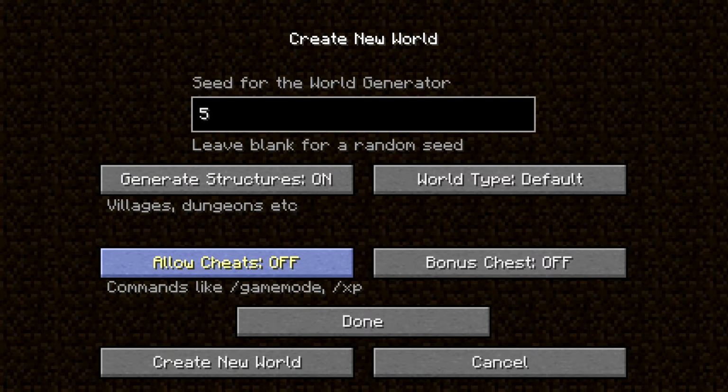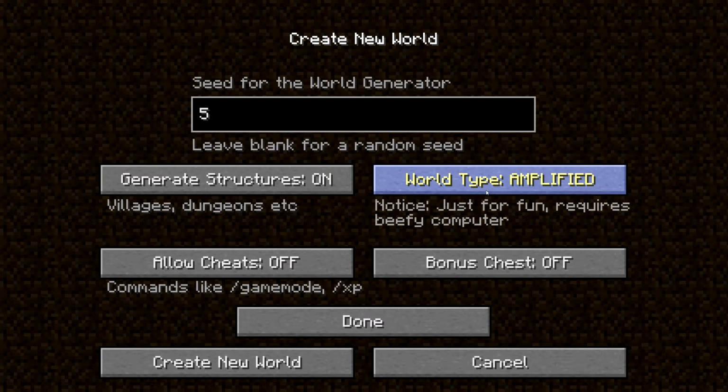Allow cheats. I'm not gonna do that. I don't want to cheat. Bonus chest. This option actually creates a chest when you start the game, so it makes it easier getting into it. You get torches and some tools, but I'm not gonna do that because I want to play the classic way. The world type: default, super flat, large biomes, amplified. I don't know what amplified is, but I think that is like pulling the world apart. It's pretty cool.